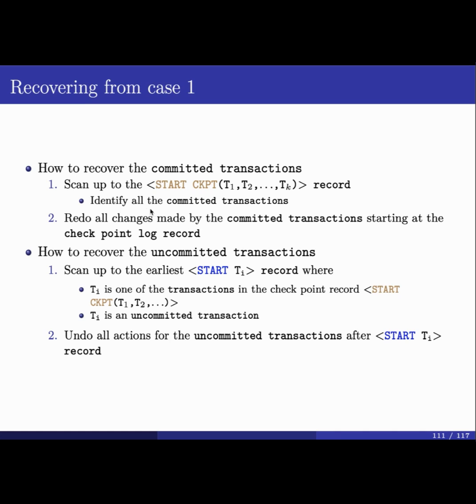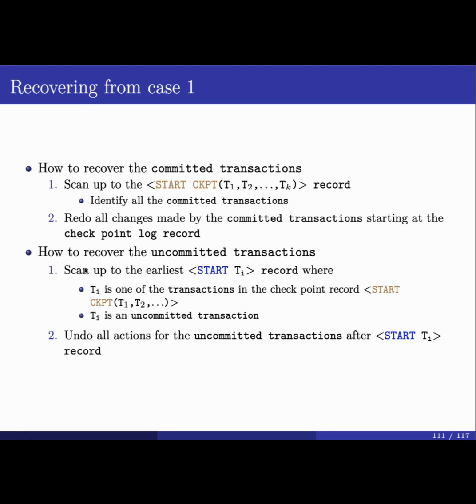Then you need to identify all the committed transactions. And you know that if you find the end checkpoint, that means I'm fine. All the database elements that are touched or modified by the committed transaction have been reflected to the disk. So I need to identify the committed transactions after this, up to the start checkpoint. Then after that, I need to redo all the changes starting from this point. Any change before this point, we guarantee, because we have the end checkpoint, has been committed to the disk. That means don't waste your time doing it again. This is for the committed transaction.